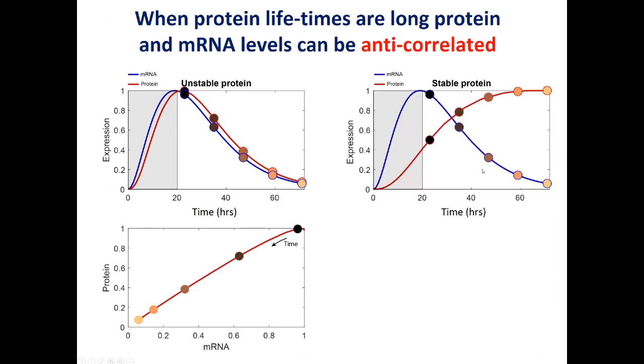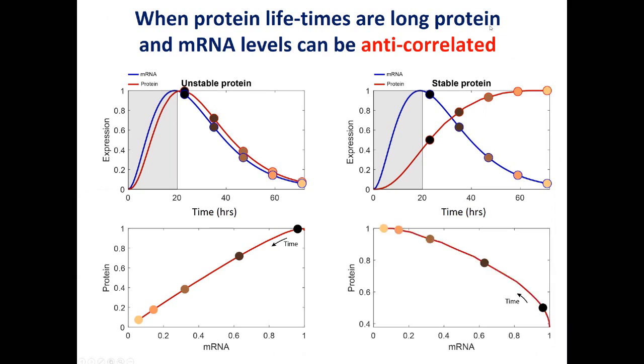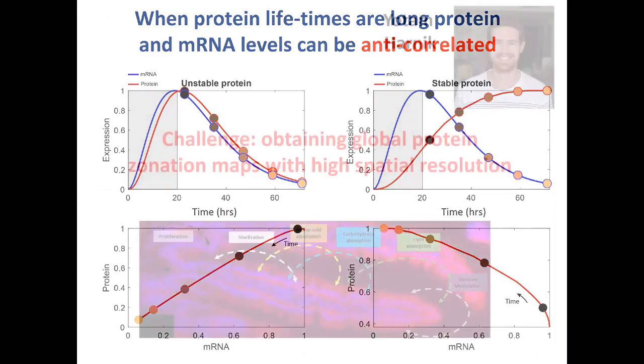On the other hand, if we have a very stable protein, we could see a very different behavior. Now RNA would decrease as the enterocytes migrate upwards, but the protein will continue to accumulate because of this for like 3 or 4 days. And if we sample single cells along our villus axis, we would actually see an anti-correlation. So these are different cells in different positions. As the RNA goes down towards the tip, protein levels actually go up. So you can get very interesting dynamics that depend on the protein lifetime.